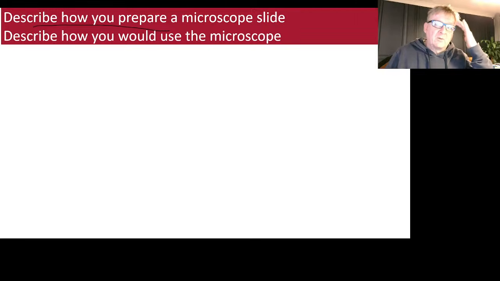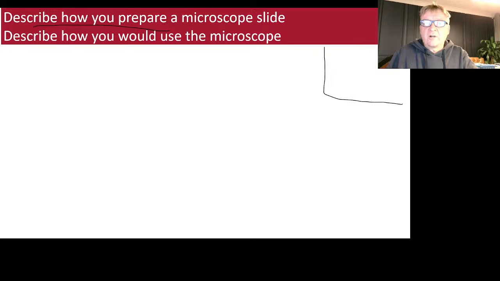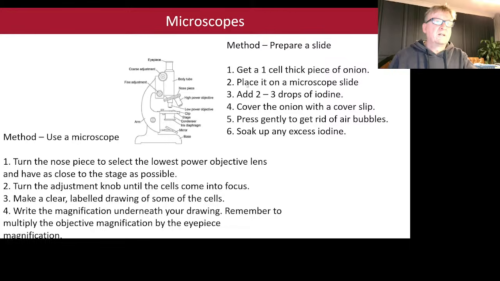All right, now in my head, if I get anything that's method based like that, I will do a little box in the top right hand corner and I will bullet point it. Okay, and I'm going to say that again as we go down. Then what you do is you do your plan. Read that plan back through, and make sure that that plan makes sense when you're actually doing your method. Right. Now, two methods. Okay, unlikely you're going to get asked how to use a microscope, but you never know.